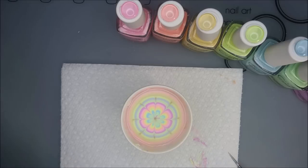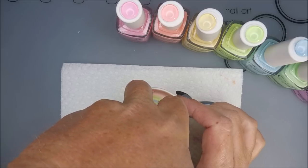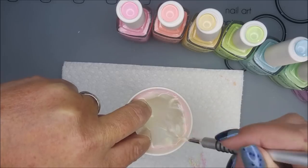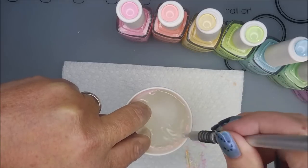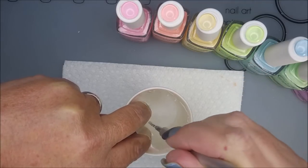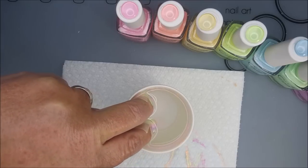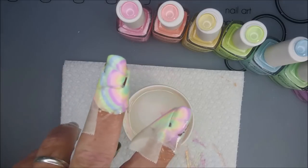Here we go, going to try to line up — my hand's going to be all up in the way. A lot of people have wanted to see me dip more than one finger. I don't do it very often, and I'll tell you why — it's because I like getting exactly the part of the design I want on my nail. When you dip two fingers it's a little harder to do that, especially in a little cup. I could use a bigger cup but then I'd use more polish. I just think the payoff is better when you dip one finger at a time, or just do an accent nail if you're worried about waste.